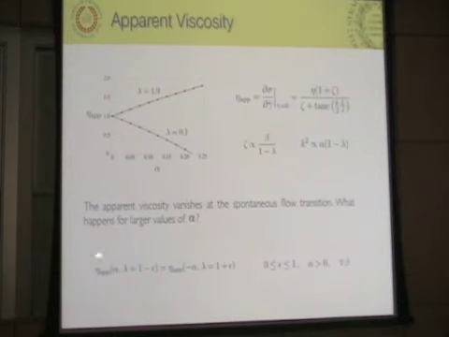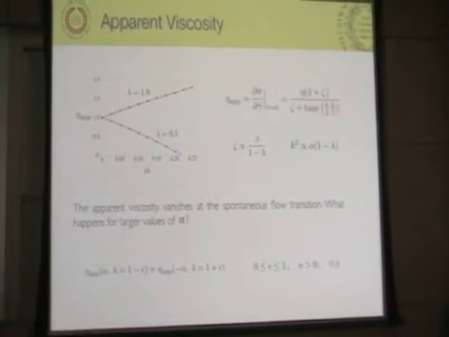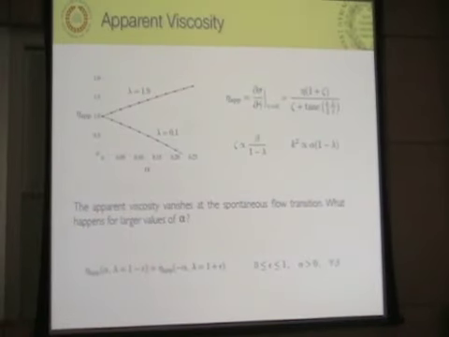Now, one more thing about this sort of duality. At the level of perturbation theory, it's actually possible to prove that the apparent viscosity for this choice of parameter, alpha, lambda equal 1 minus epsilon, where epsilon is a positive number smaller than 1, for a flow tumbling system, is actually equal to the apparent viscosity for a system with minus alpha and lambda equal to 1 plus epsilon. So the apparent viscosity of a contractile flow tumbling system is equal to the apparent viscosity of a tensile flow alignment system.